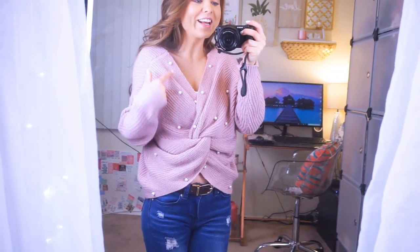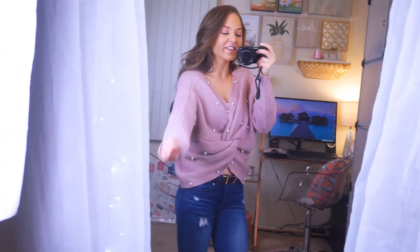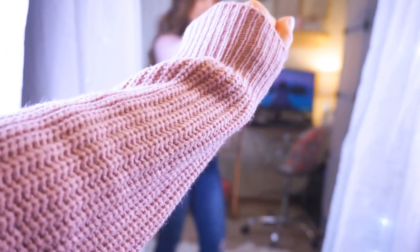And this pearl detail on here is so cute. Pearls are so timeless and classy, so chic and girly to me. I am a big fan of the pearls. If you watched some of my previous try-on hauls, a lot of my recent ones have had pearls in them — items with pearls on them. I just think it's so cute and different and unique, it really catches your eye. And this is a knit sweater, so it's cozy and warm but it's not going to keep you too, too warm. It's really good on those chillier days or transitioning into spring. This is definitely going to be a sweater I get a lot of use out of for the next few months.